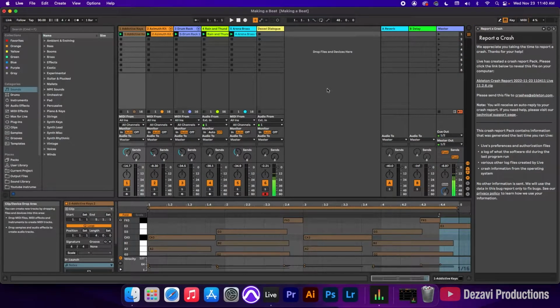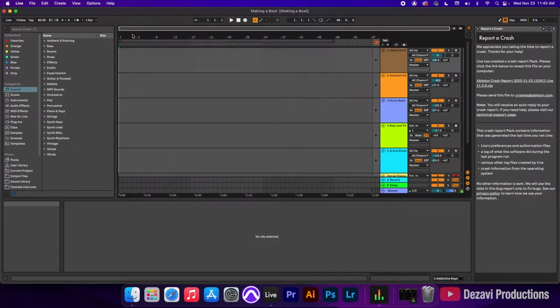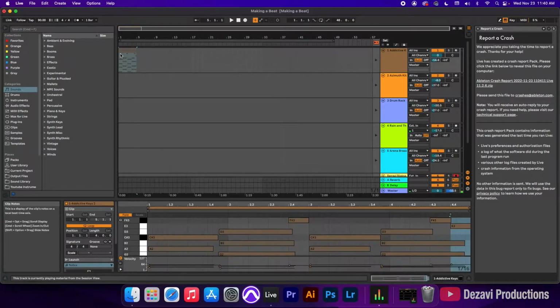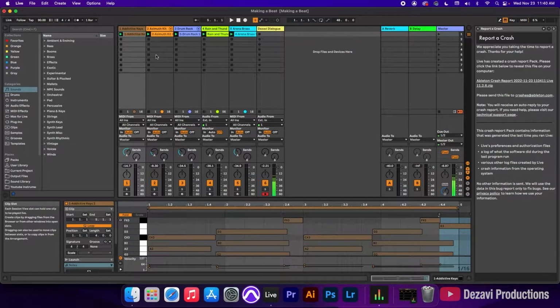There are 2 methods to adding these clips into arrangement view. The first method is a simple click and drag method. So we're going to go to the first clip of the first track. We're going to click and hold this down with our mouse. We're going to hit tab on the computer keyboard to switch to arrangement view, and we're going to drop this down into its corresponding track. In our case, it's going to be Addictive Keys in track 1. We're going to release the mouse, and this drops this down into arrangement view without taking it out of session view.